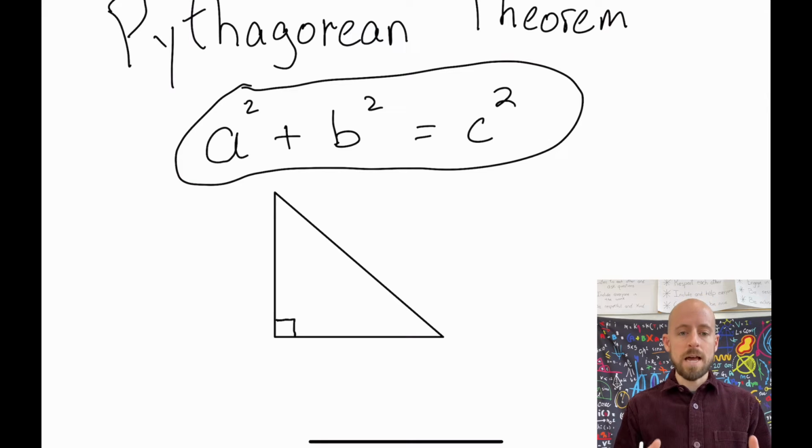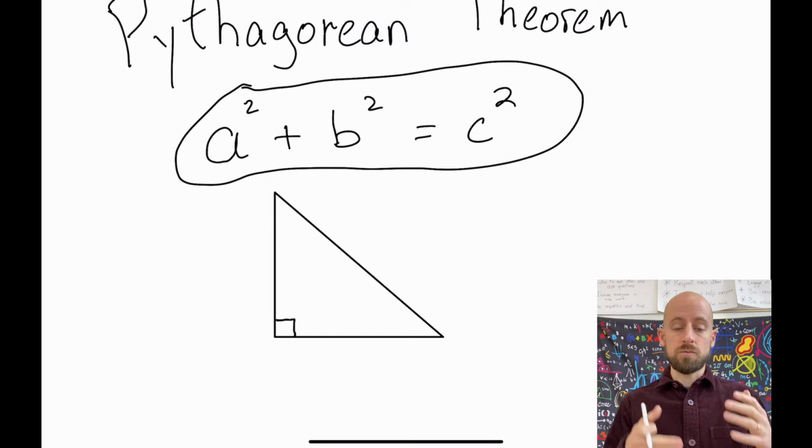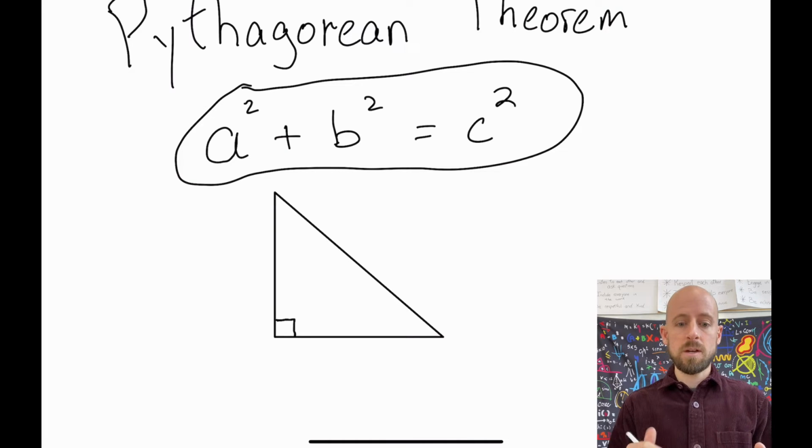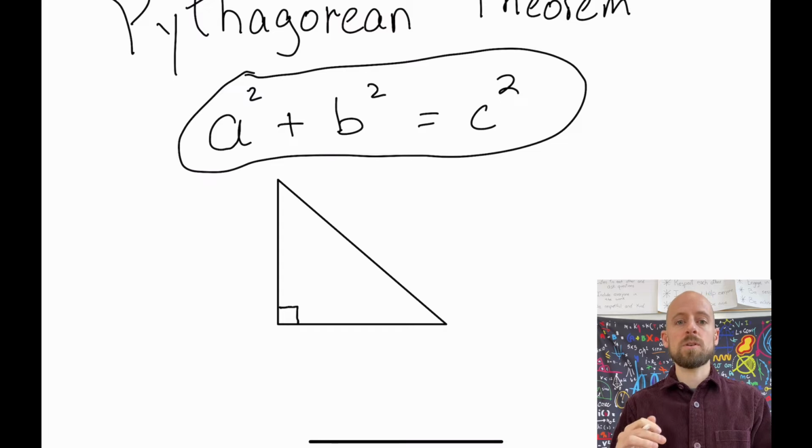All right, so why does that part matter? Well, this Pythagorean theorem doesn't work unless there is that 90 degree angle and it's a right triangle. So this is a right triangle. I can solve for a missing side length if I have two other sides. It's really important to get the A, B, and C part correct, and I haven't labeled them yet. I'm going to do that in a second.